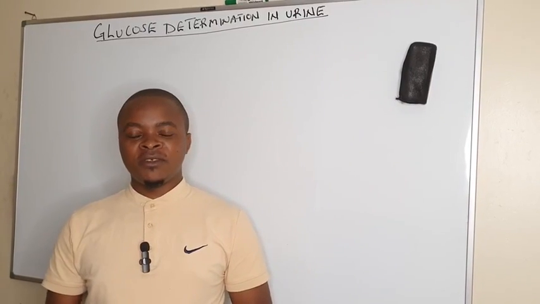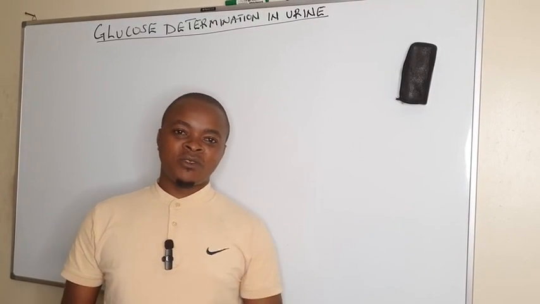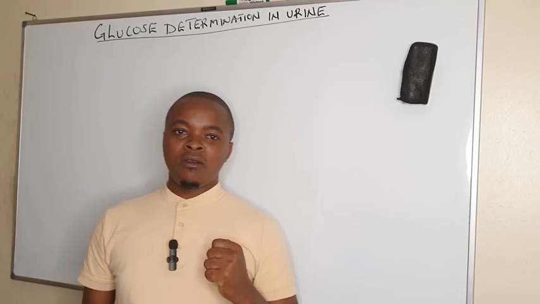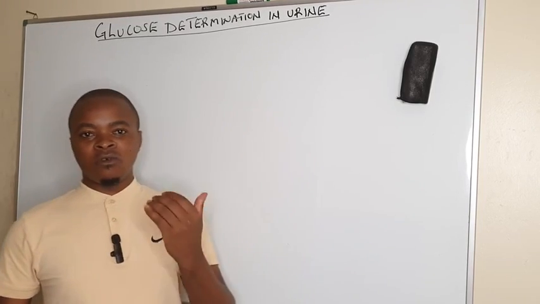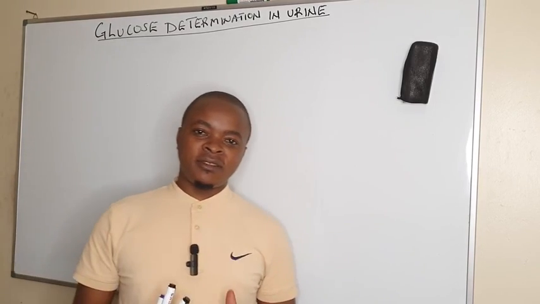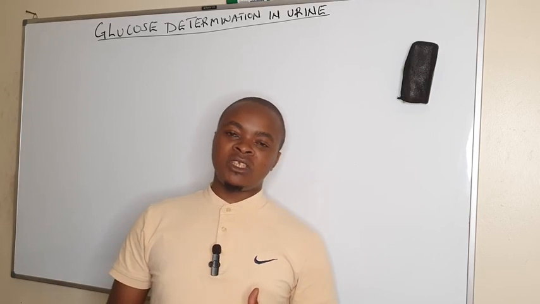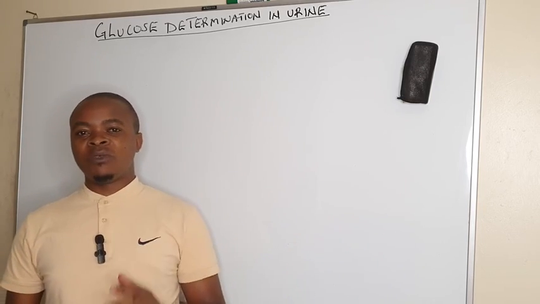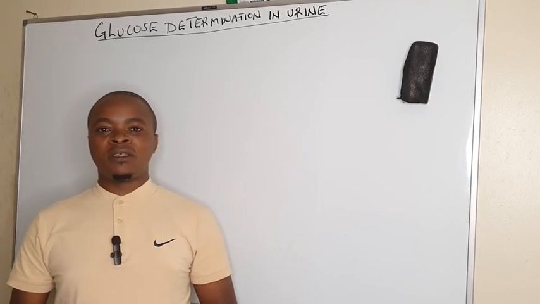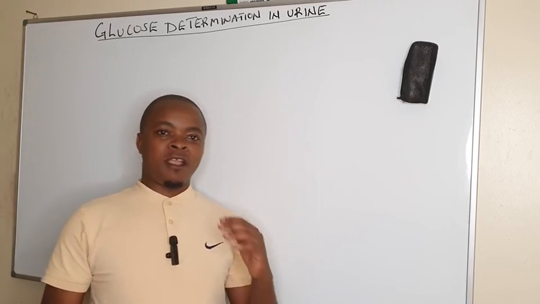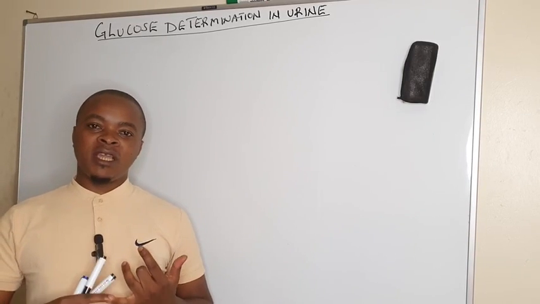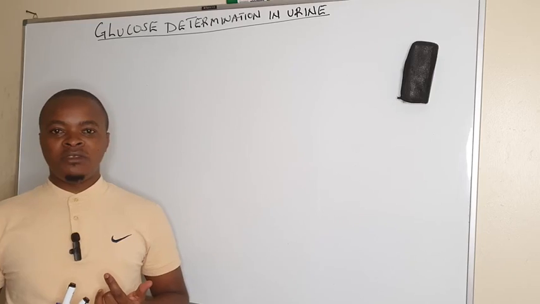In today's video at Medical Sciences, we want to discuss with you determination of glucose in urine, what we call glycosuria, or you can call it glucosuria. So we want to see what are the causes, because we know glucose is very essential in the body. It is not supposed to be excreted in the urine. So we want to see what causes glucose to appear in urine. After looking at the causes, we're going to discuss different methods whereby we can determine glucose in urine.